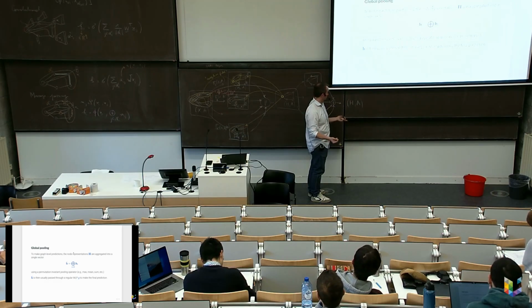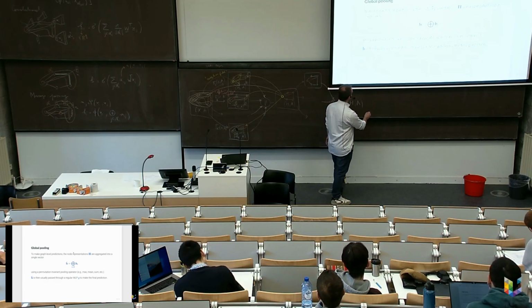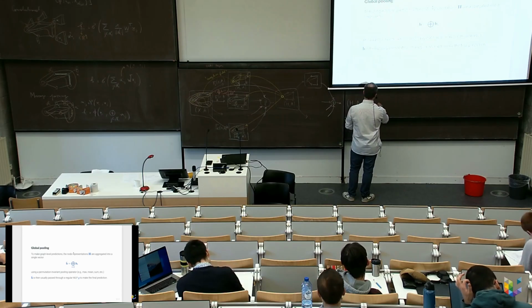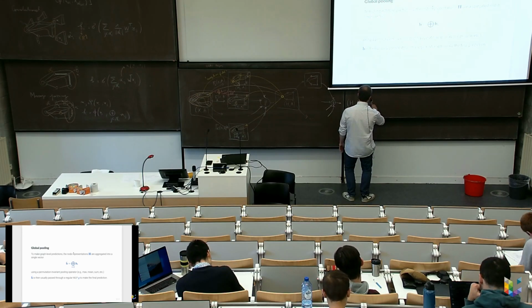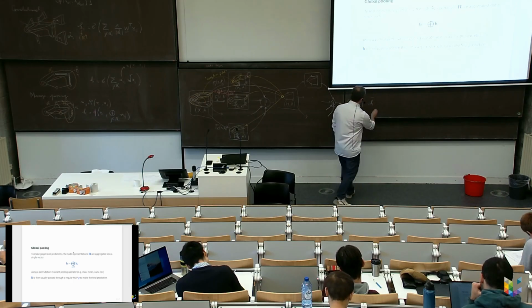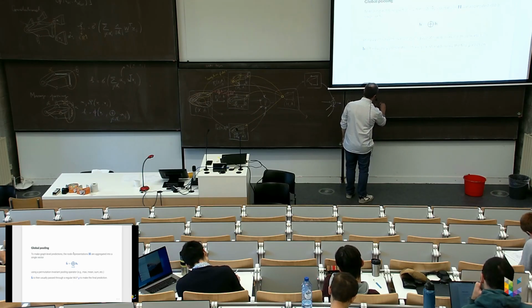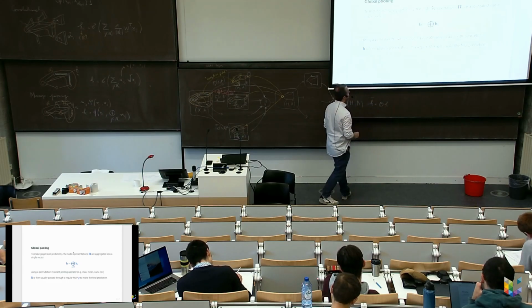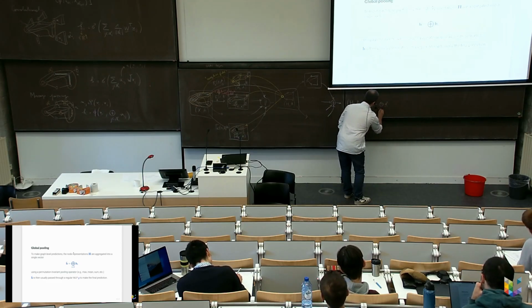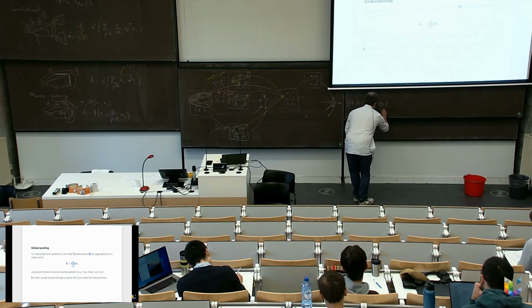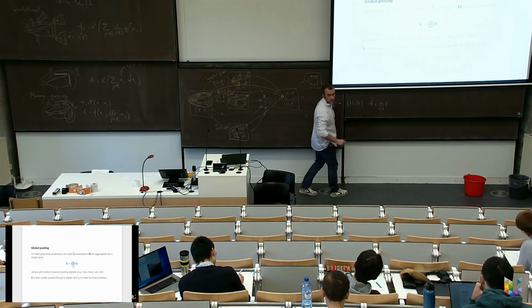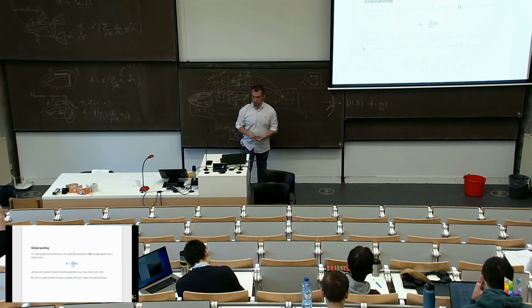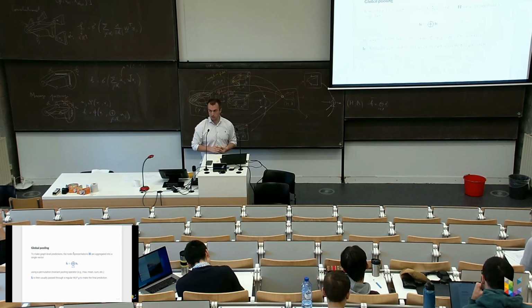Very often what we do is to compute H bar as the aggregation of the H_i vectors in H, over all the elements in the group. Again, this aggregation function is just something which is permutation invariant, which could be as simple as the mean or the sum or something like this.